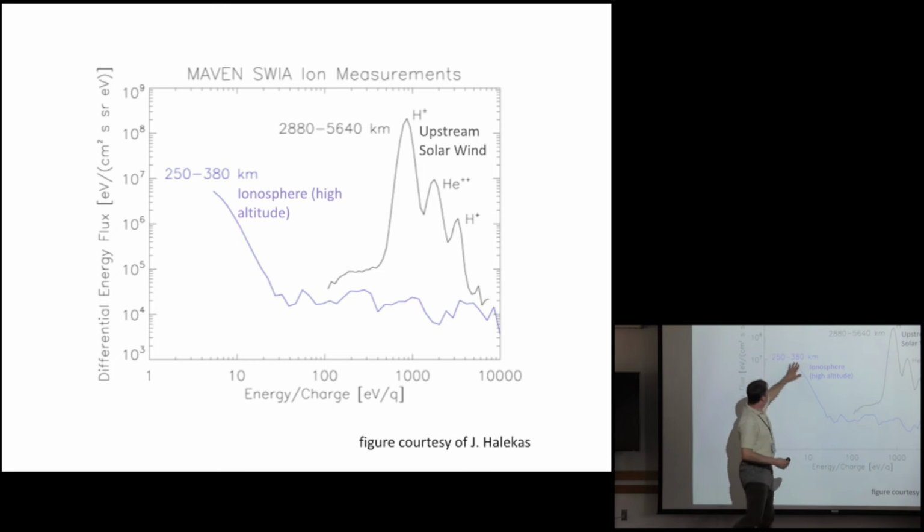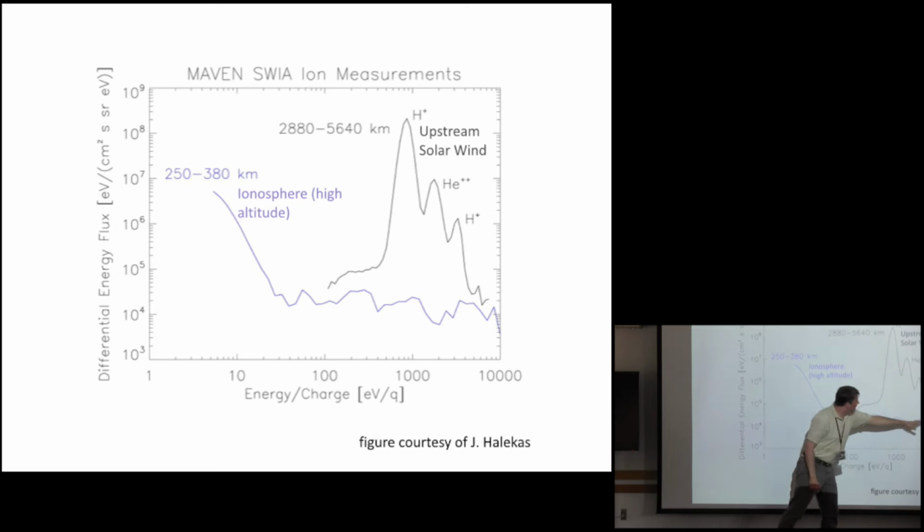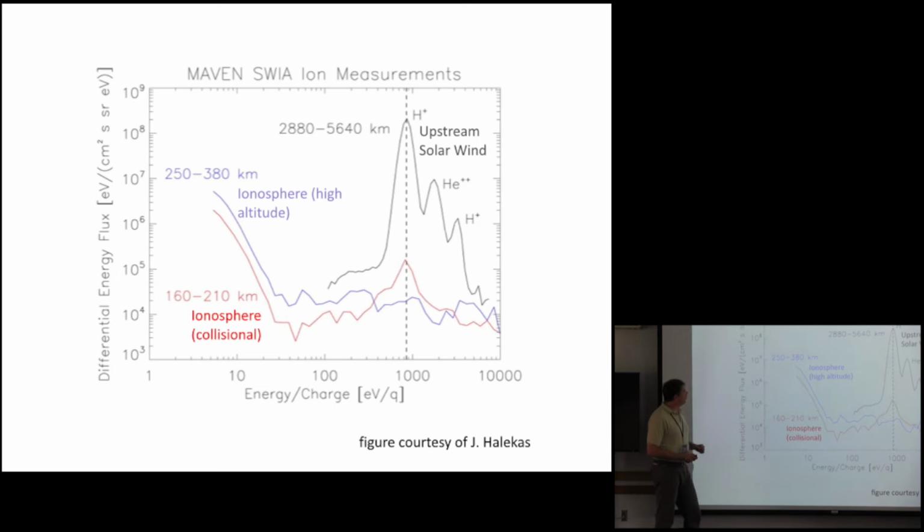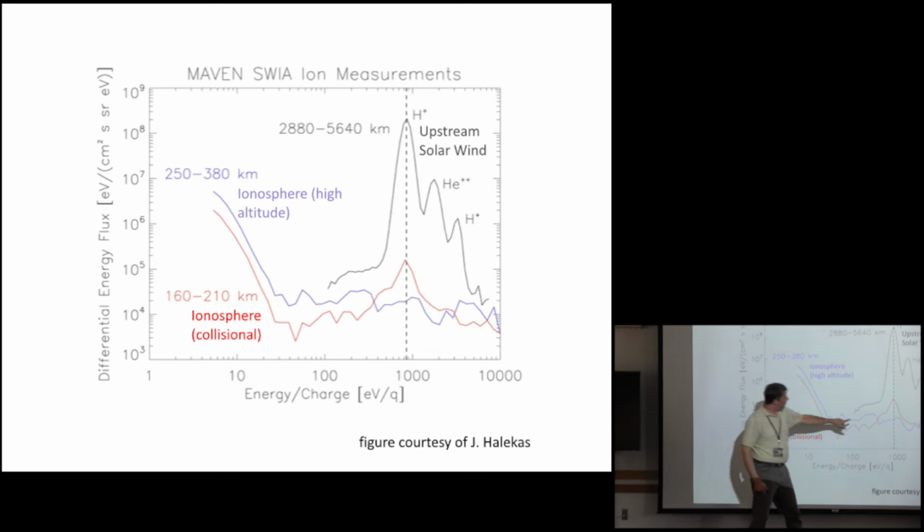And you can see that in this part of the atmosphere, we're at high altitude. This is above 200 kilometers, so it's above the part of the atmosphere that is collisional. And here, this is basically the noise level, and so you really don't see anything beyond that. But then as you go even lower, notice that we are now into the collisional part of the atmosphere, and suddenly you start seeing a hydrogen peak again.